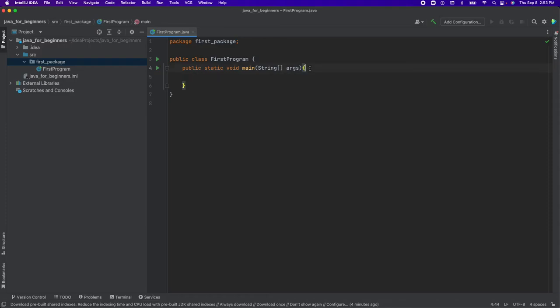So make sure that you have one opening and closing curly braces for the main method and another one for the first program. So overall, guys, in Java, we have to follow each opening parenthesis, curly braces, or square bracket with a closing one for sure. Otherwise, we will get some compiler errors.